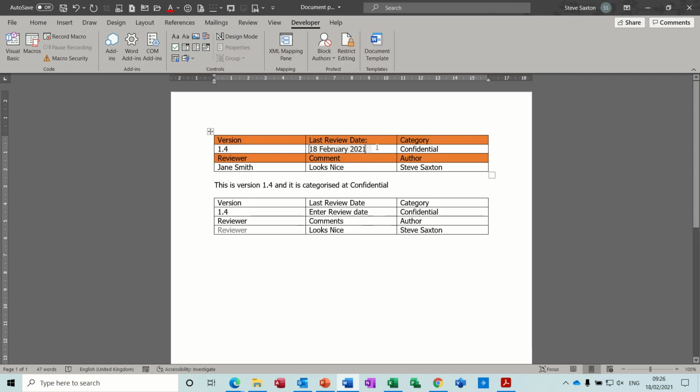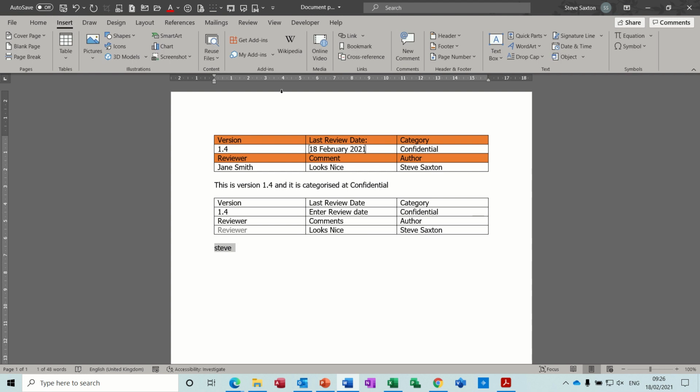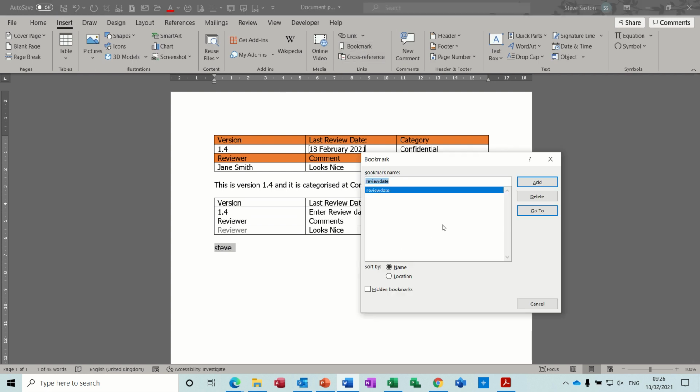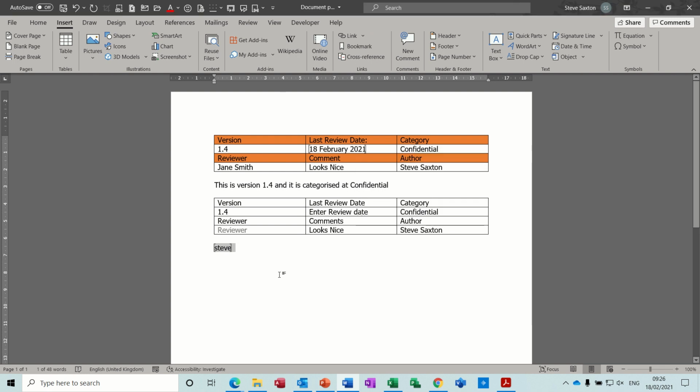Let's just put that around there. Look, there's no bookmarks. If I did a bookmark, so if I just call that Steve and insert bookmark, call that text. Can't think of anything to call it. Add. So as soon as I've done that, look, you've got the little square brackets around there, which makes it a little bit easier for people to change. But also people could do what I've just done there. Instead of typing in the bookmark bracket, they could type outside of it, and then that'll all be wrong. So we'll just get rid of that.